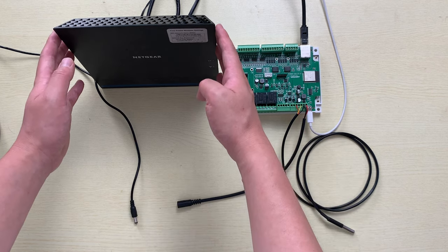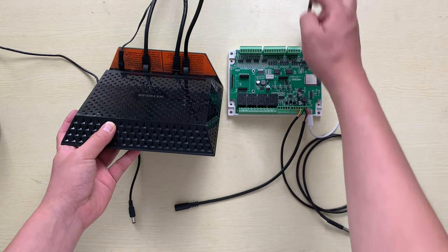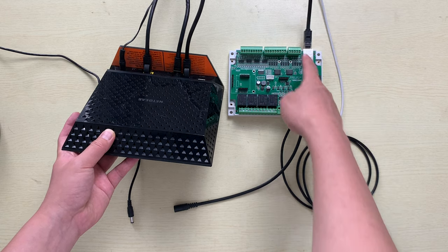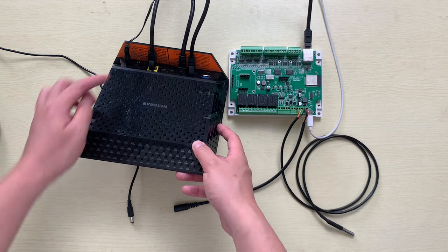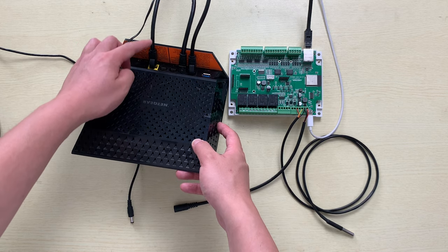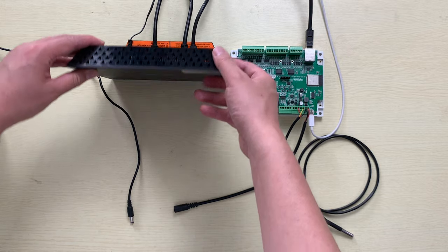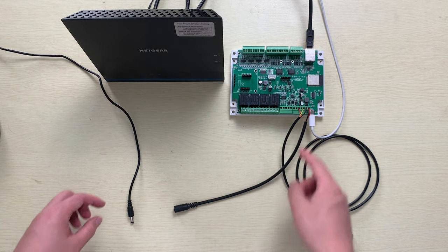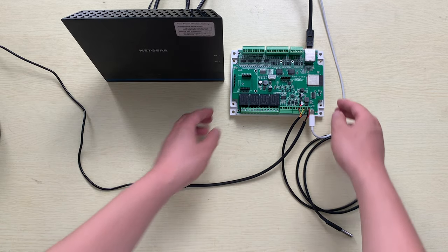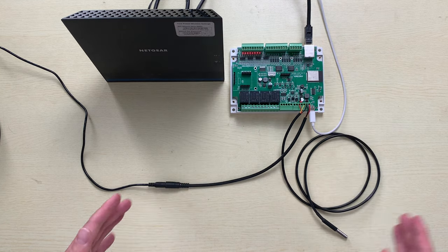And I have used the Ethernet cable and connected it with this A4S board directly. So this works in the local network, and this cable is connected with my WAN that has the internet LAN, because I will use Tuya for internet remote control. So let's power on. You can see when power on, this power LED is on. Now let's download the firmware.